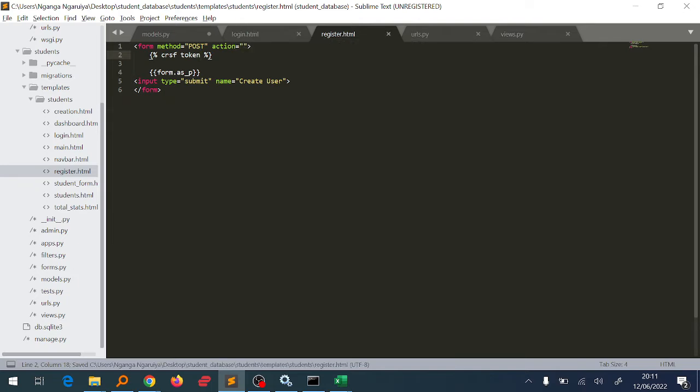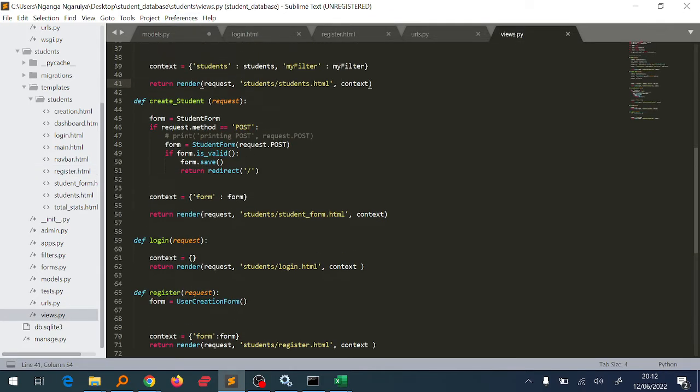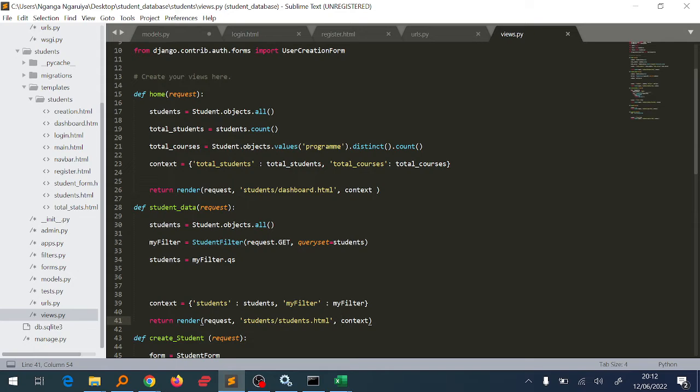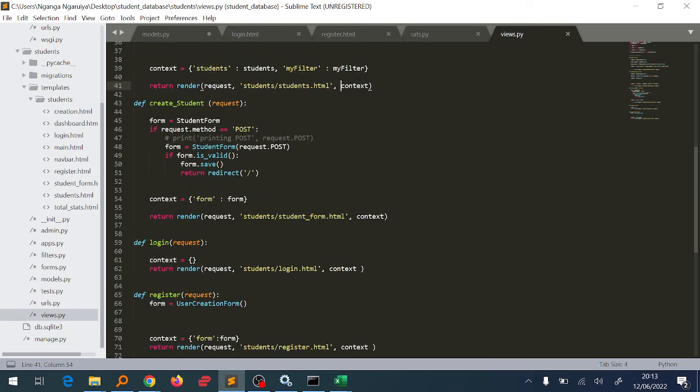And after that, you remember how we did it in the student creation form. We did it before, and you should be familiar with this.